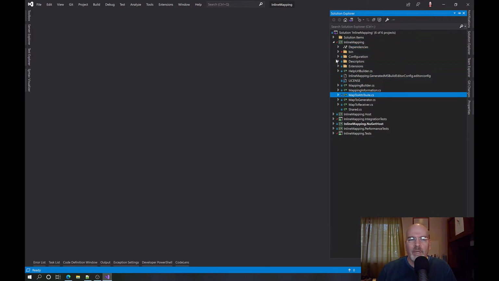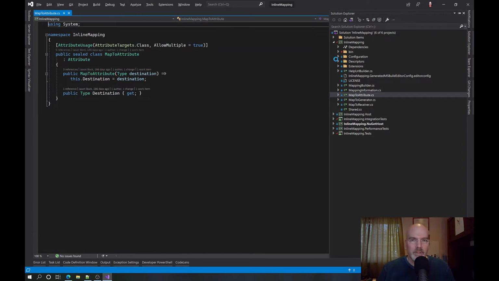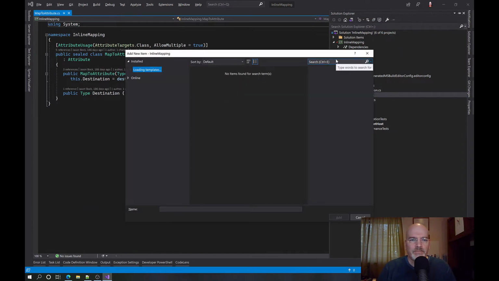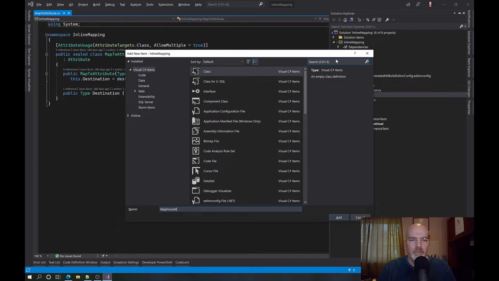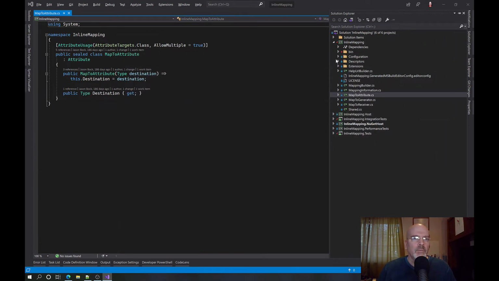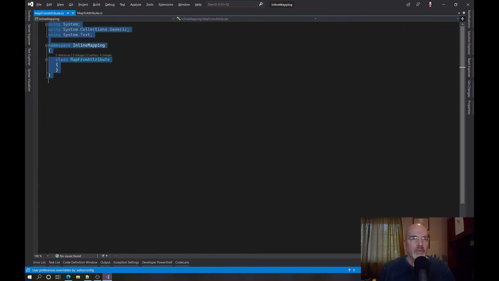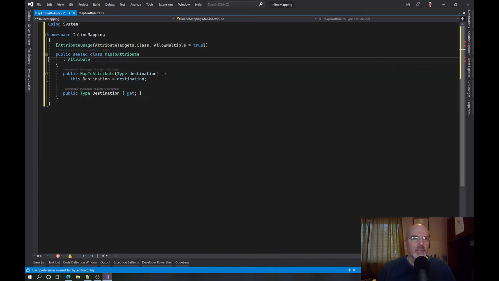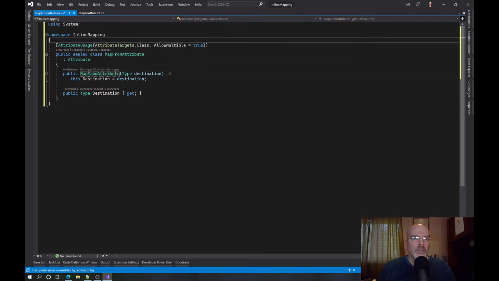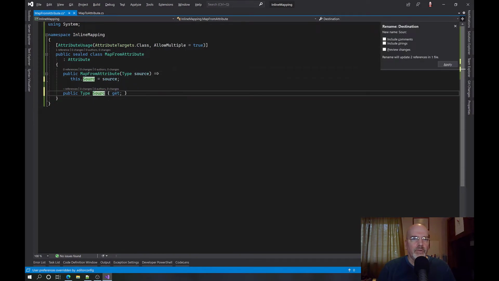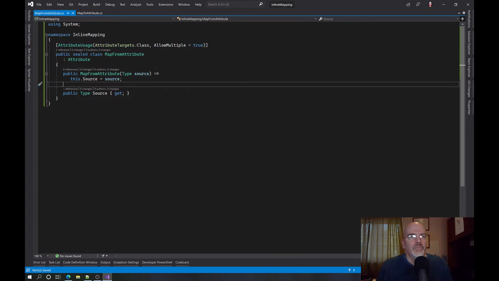Okay. So we have the map to attribute. What we're also going to need is a map from attribute, which is pretty much going to be like this, except we need to say map from, and we're also going to need to say that is source, and that is source, and that's that.